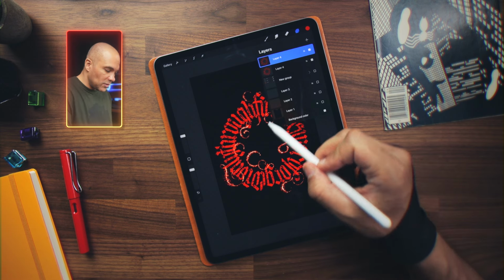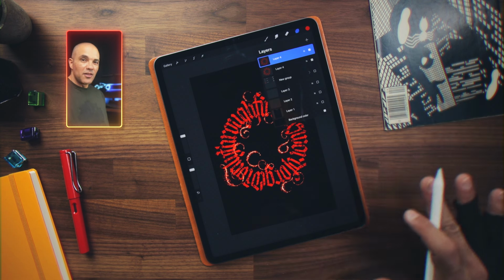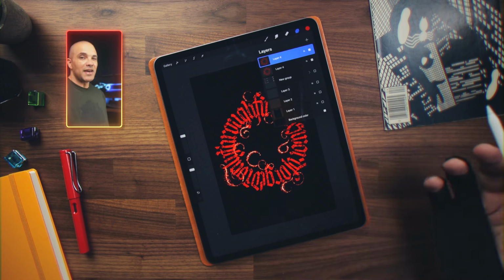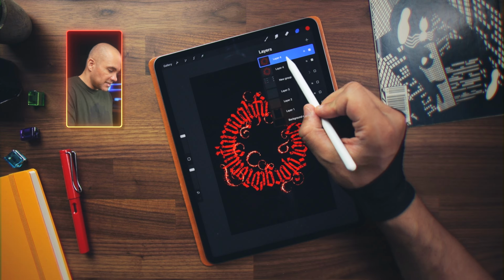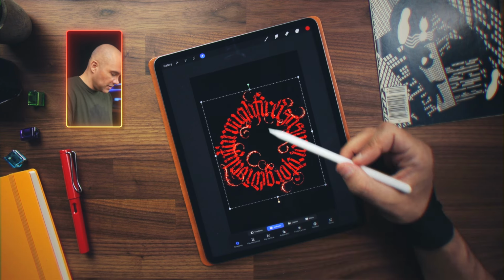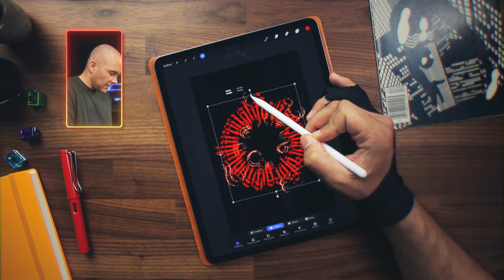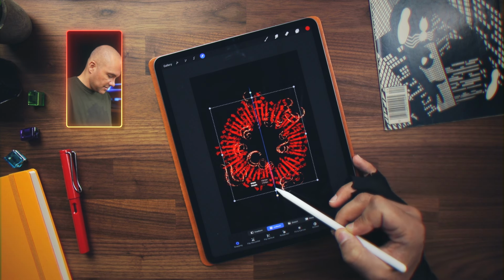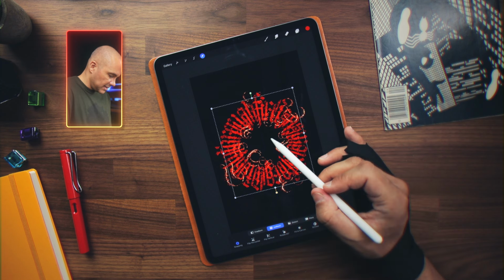We need two additional copies of the original merged art on top of each other, the other two in the background a little bit smaller and a little bit more faded. That's what's going to give us that 3D vortex look. So all I have to do with the second copy selected is tap on the little move tool and now just shrink it down. You don't have to be too precise with this, but we'll shrink it down just a bit. Just like that. I think that looks good.